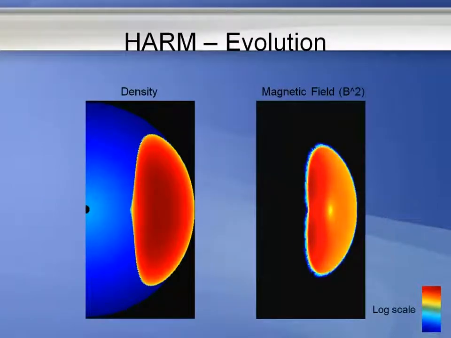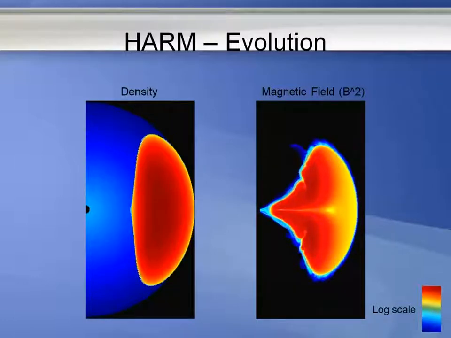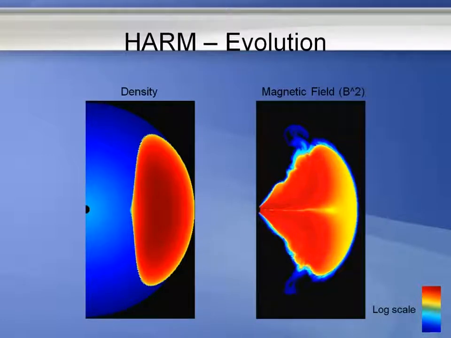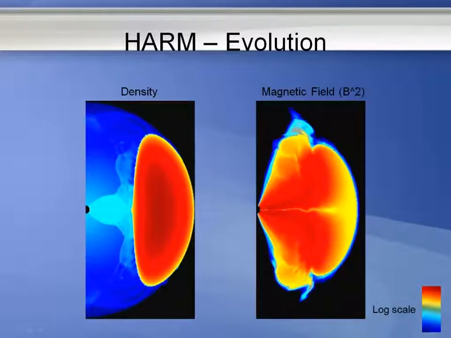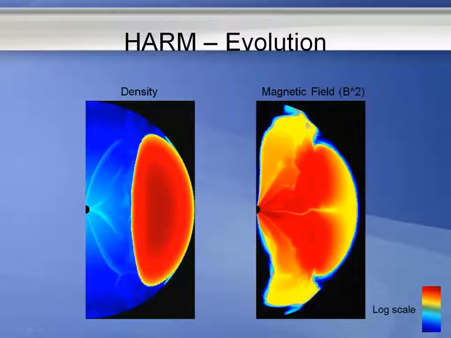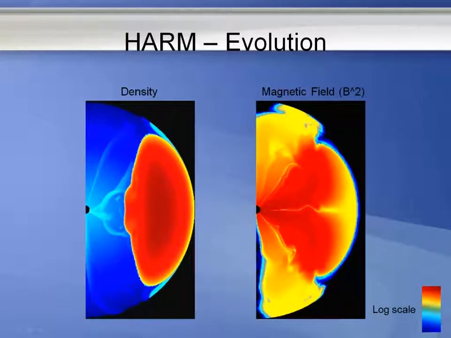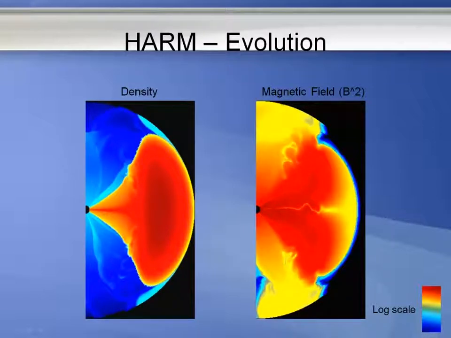Now, the most interesting part of the talk, the pretty movies. On the left here, I have a density plot. You can see at very early time, we just have a torus set up around the black hole with no disk formed yet. These are obviously not timed up anymore, but you can see this plunge happened at the same time that the magnetic field plunged in over here.